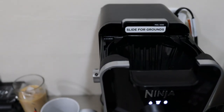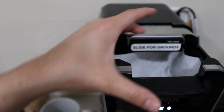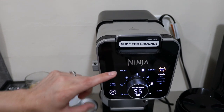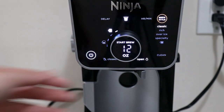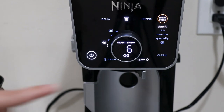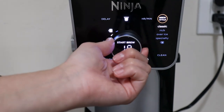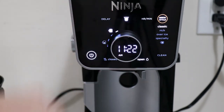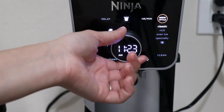Here is a little handle attachment where you add the coffee filter. Here's where you add your filter and coffee, and once you have your coffee in there you slide it forward for grounds, and the display will show the option to add your grounds. When you start off you're brought to the main display, and I love that it's a touchscreen. You have 6 ounces on the K-cup option, 8 ounces, 10, and 12.